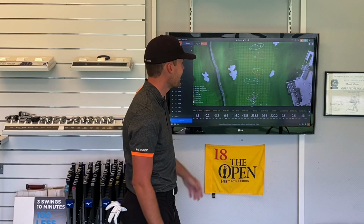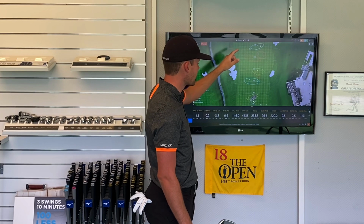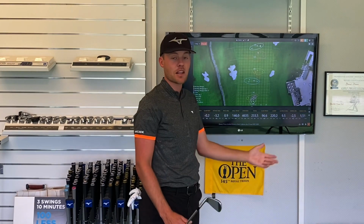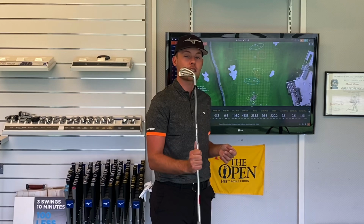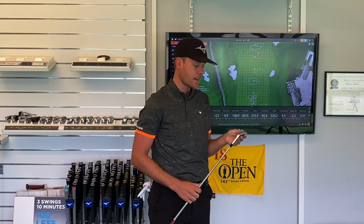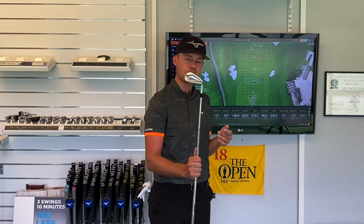Obviously the hot metal head went the longest, but I don't think I'm gonna be able to hold greens with such a low spin rate, especially not with the longer irons. It might be a great club for a driving iron, who knows. But next up, we're gonna try all these clubs on the golf course to hit them from different turfs, the fairway, the rough, and so on. But right now, the JPX921 forged head is the front runner.